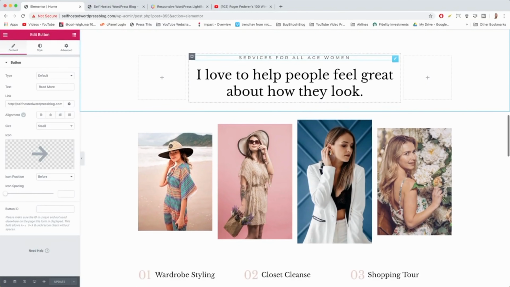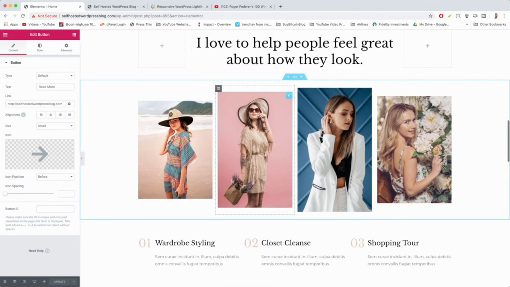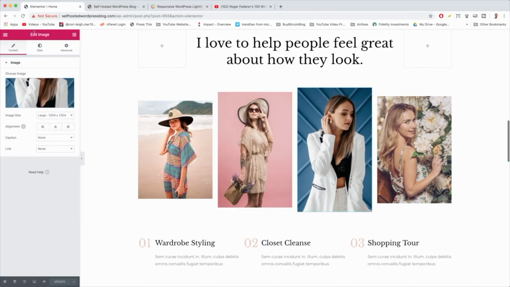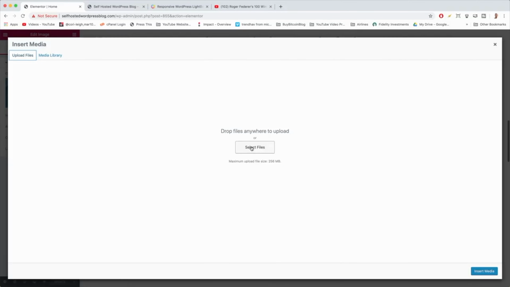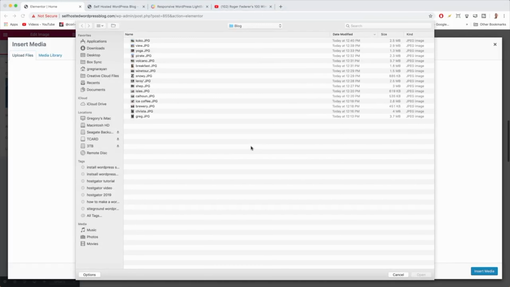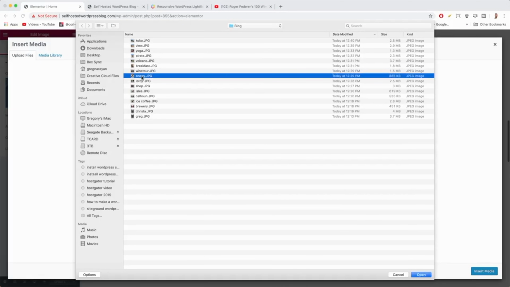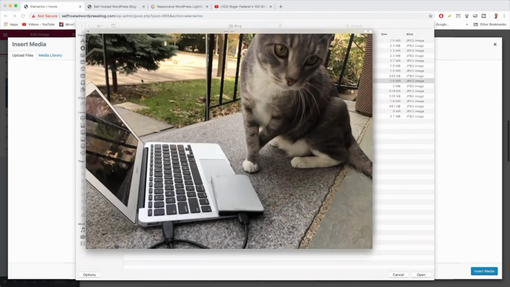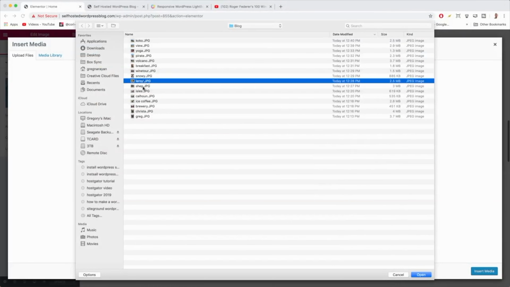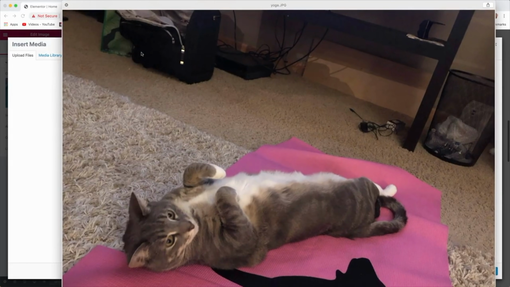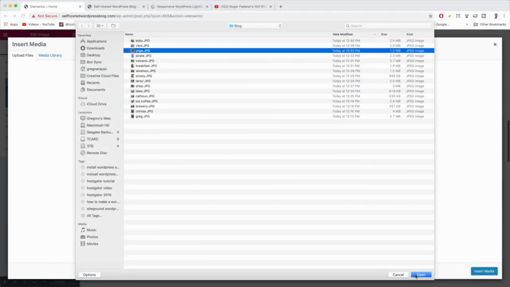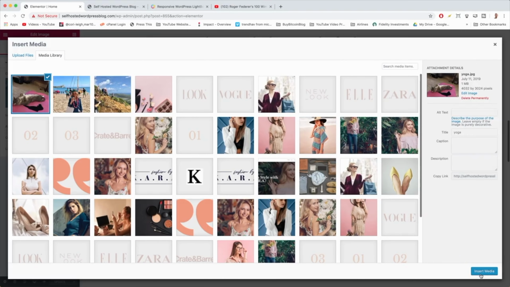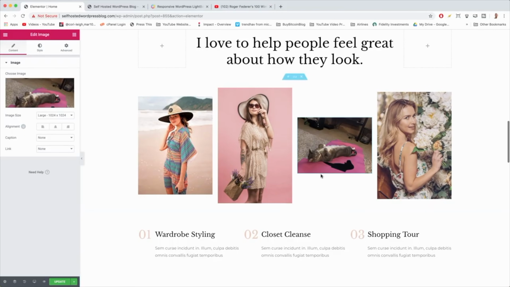Okay, so you're a website and a blog, and next up we have to edit the services for all age women section. It's really easy to edit these images. You can just point on one you want to change, like maybe this one in the middle, and then you'll get to the image box that Astra set up for you and click it. Upload files. Obviously we have all these model photos, so you want to keep them if you think that looks good on your site. I don't blame you, but in our case I'm just going to put up a picture of something else. Alright, so we have a little bit of yoga going on, and insert media, and there you have it.